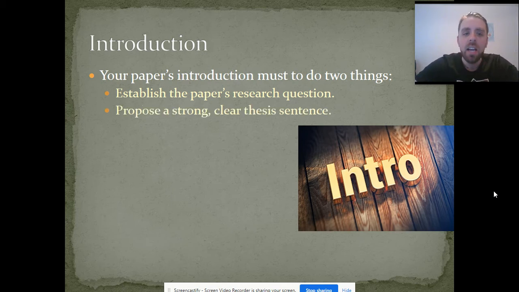Now, secondly, you want to propose a very strong, clear thesis sentence. So using that example from the research question about St. Louis and violent crime, what does a thesis sentence have to do? It has to provide a roadmap for where this paper is going. So you will essentially answer that question in 1 to 2 very clear and strong sentences.